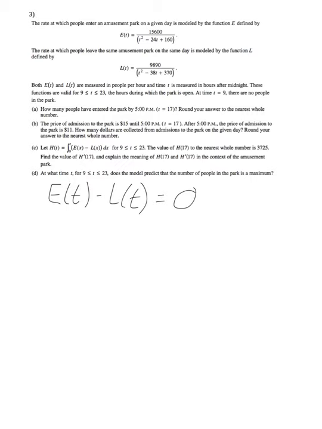And again, it's a calculator allowed question. So I'm just going to solve that on my calculator. I'm going to either set these two equations equal to each other and solve for where they intersect on this interval between 9 and 23, or I'm going to look at this whole thing and see where it crosses the x-axis. And if I do that, I'm going to get t is approximately 15.794.